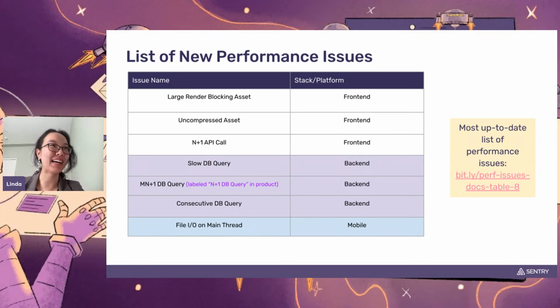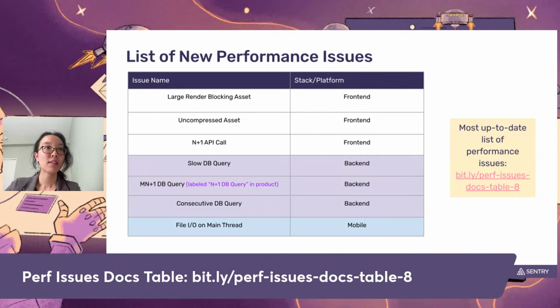It was great to see you go through the live demo of the N+1 query. And what you see now on the screen is that in addition to that, as George mentioned, we have several other performance issue types that we are able to detect as well. So currently, we have 3 front-end issues that may be useful if you care about improving end-user experience and measuring web vitals like page load speed, for example. And these performance issue types are the large render blocking asset, uncompressed asset, and N+1 API call today.